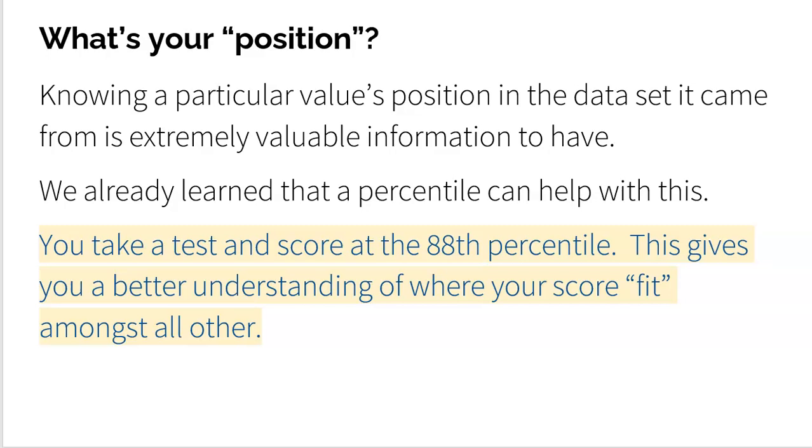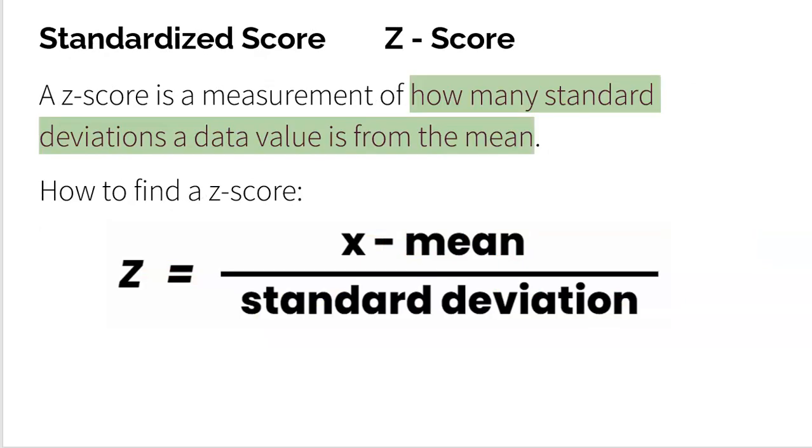Great information to have. But we have a second way we could determine where you fit in the data. What's your position? And that is known as a z-score. Now, the official name of a z-score is a standardized score, but we call it a z-score. Why didn't we call it an s-score is what a lot of kids ask me. Well, we were already using s for standard deviation, and t and a and nd just seemed too boring, so we went with the z, a standardized score. So that's where we get the name z-score from.